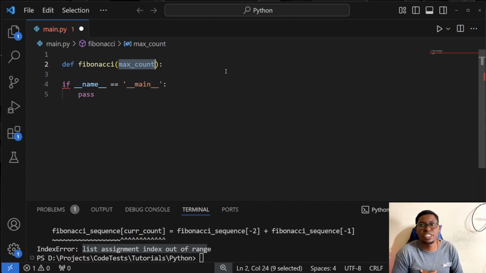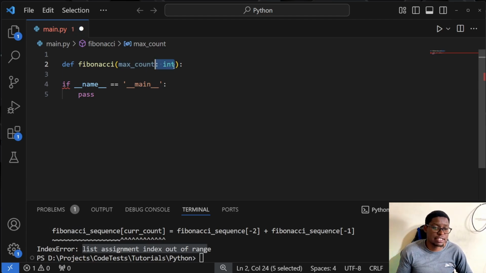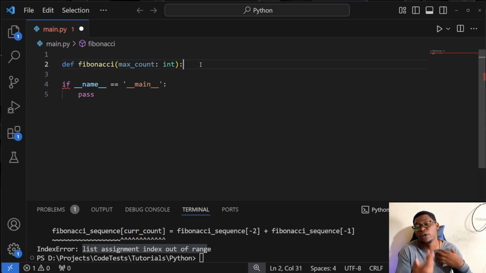But what if you're using a different type of variable? Maybe you have a more complex application where the variables don't make direct sense. Having these type hints will allow you to know this is supposed to be an integer.